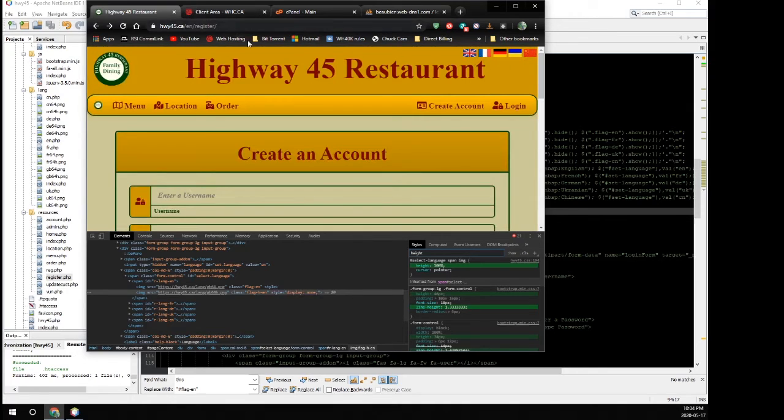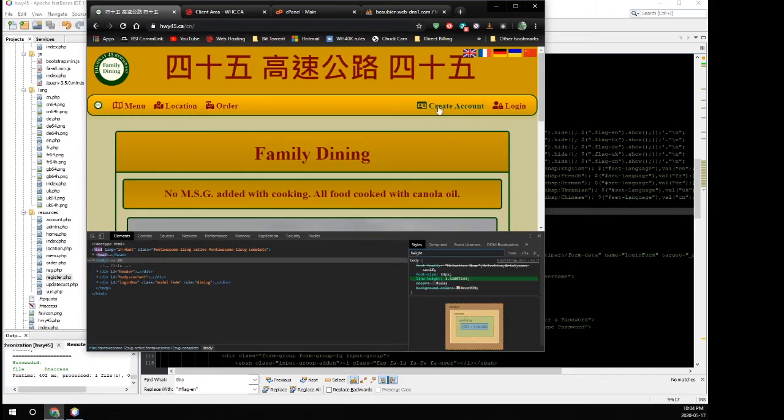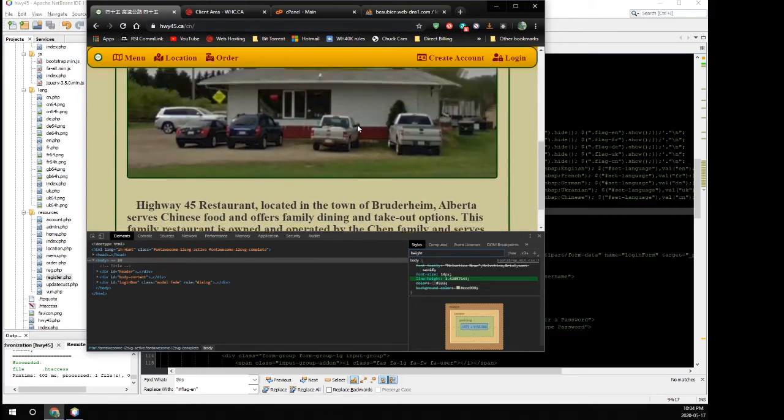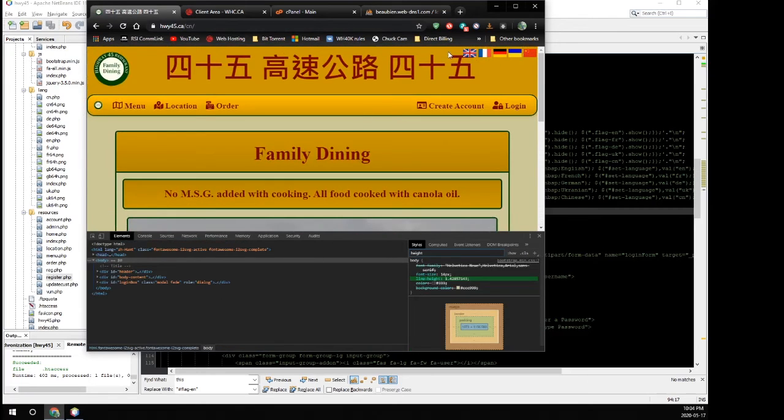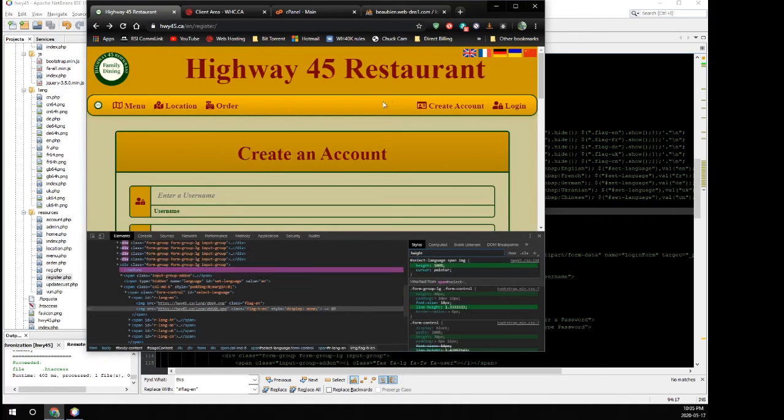These ones will change the language up there. But it also boots you back to the main page. If we actually wanted, we could set these so that they don't kick us out of the page that we're in.